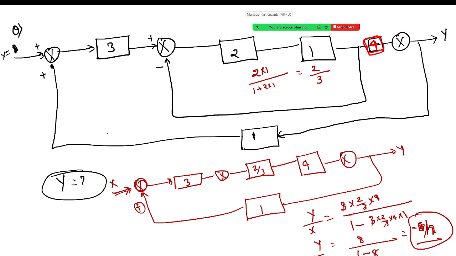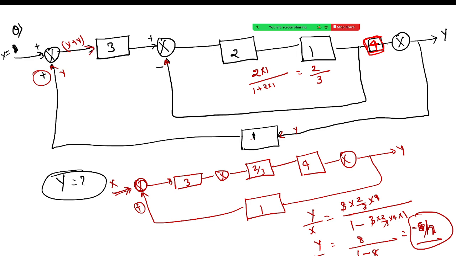Sir, in this loop, we have positive feedback, no, sir. Yeah, here this is positive feedback. Here this is negative feedback. So x plus 1 will be equal to y, no, sir. Overall in loop rules, x plus 1 will be equal to y. We will solve accordingly through loop. Yeah, so here y will be there, na? Y into 1. So here this is y. So here this will be x plus y.